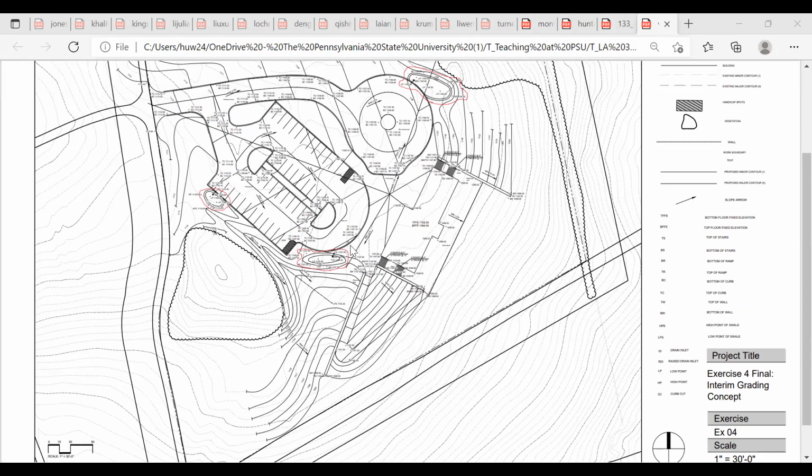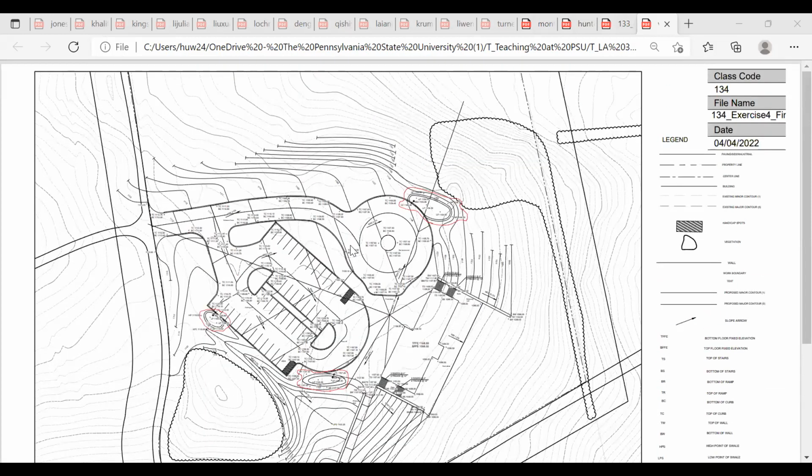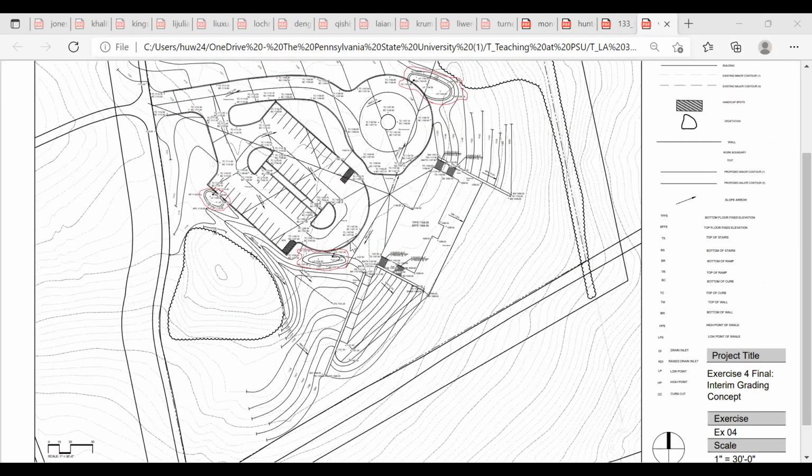Yeah, it's a little tough for you to fit in the diversion swale. And it looks like you're already at 25%. Definitely these contours can be pushed down here.